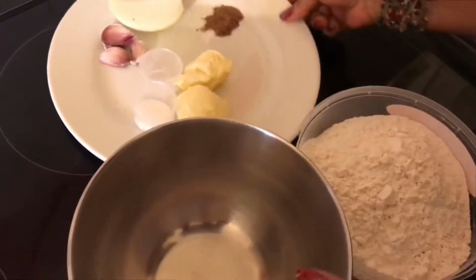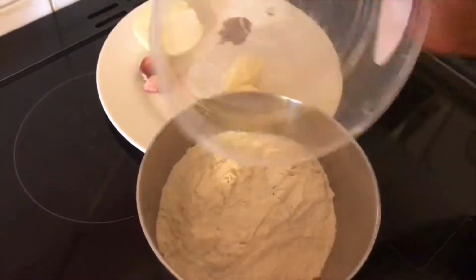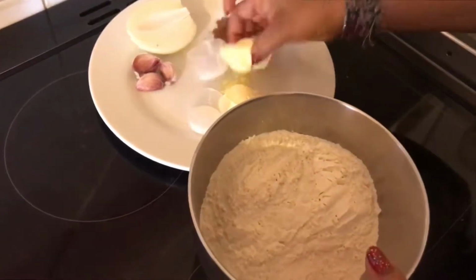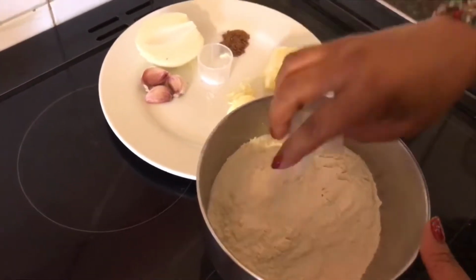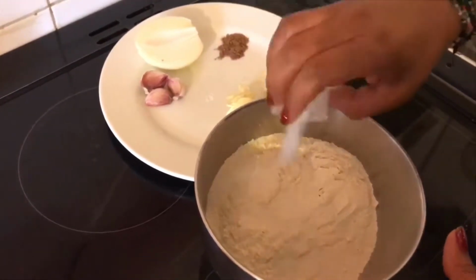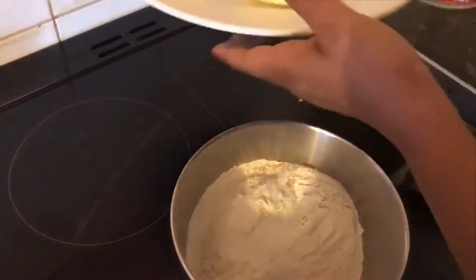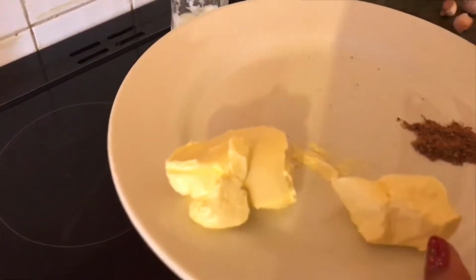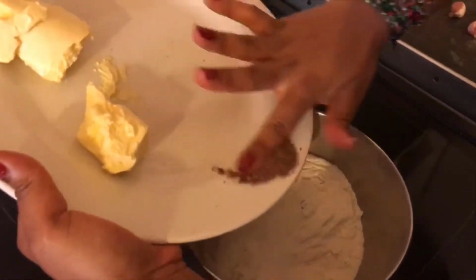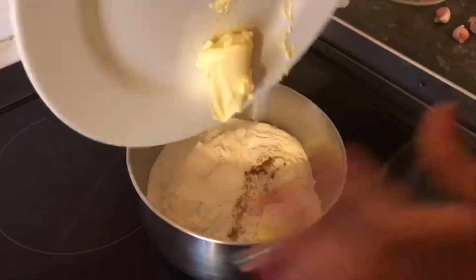Alright, all done. So first what I'll be doing is adding the plain flour here, and I'll be adding this sugar and a pinch of salt. And let me pick this up, as I don't need this because I've already blended some of it here, which is the same amount that I'm using. So I'll be putting the nutmeg in here, and then the butter.